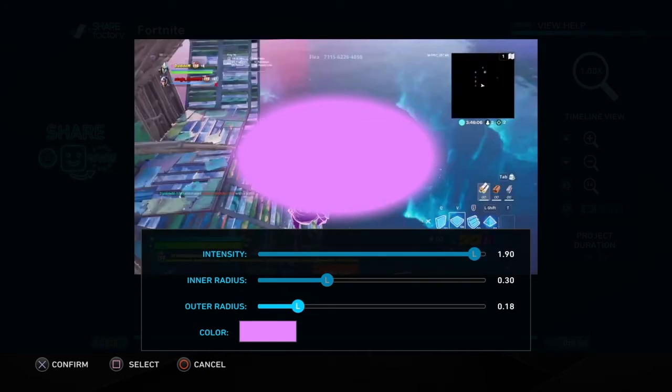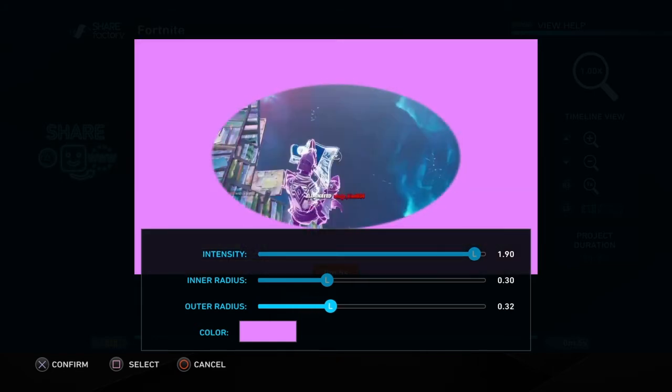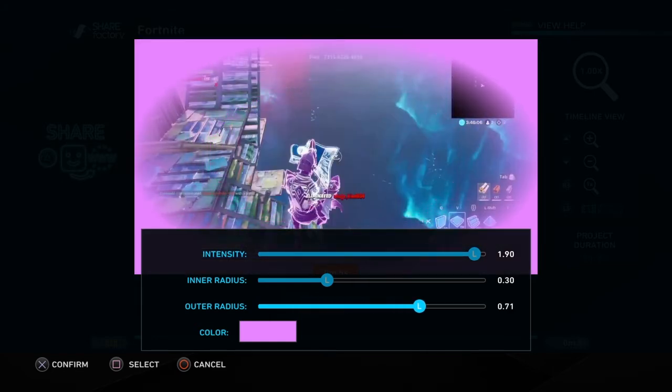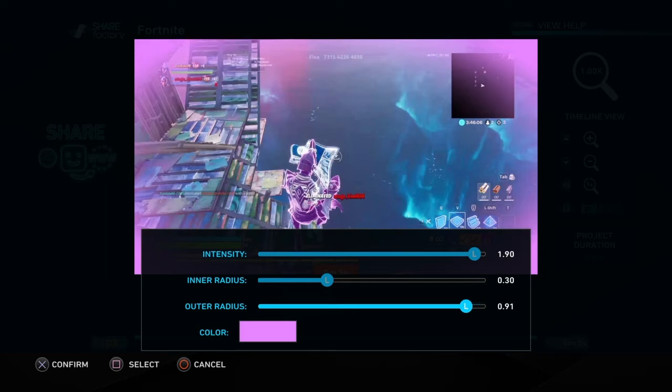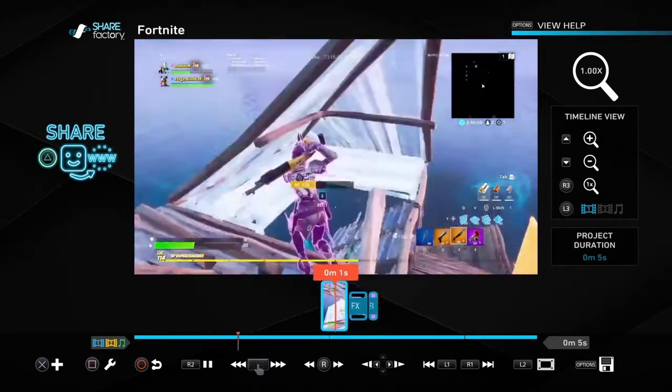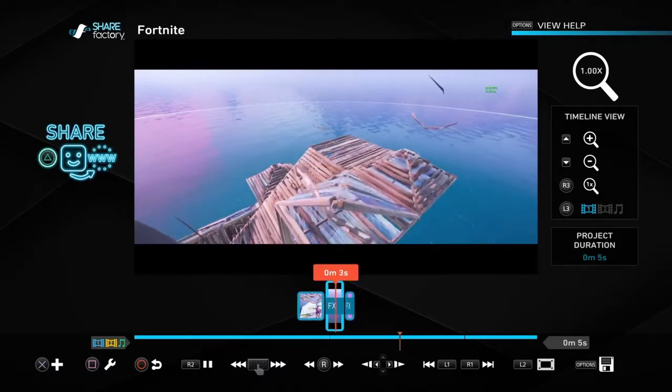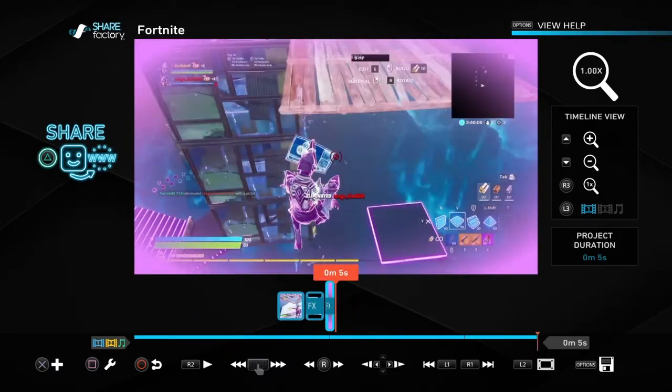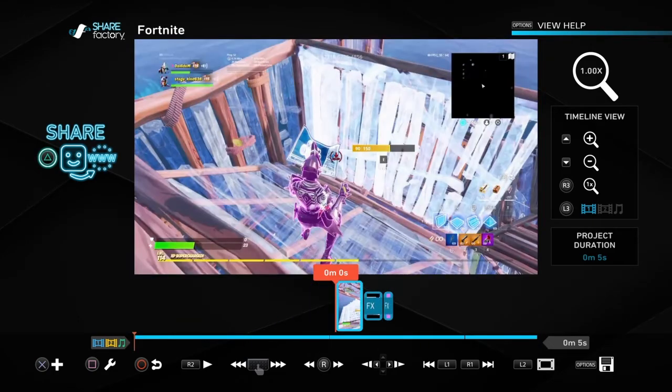My outer radius, if you want it to look nice, don't make it below about 80 plus, is where you want to keep it, because I don't like all that. I'm gonna make it 0.94. So just like the perfect blend, sort of. Then it'll feel better when you add music, of course.